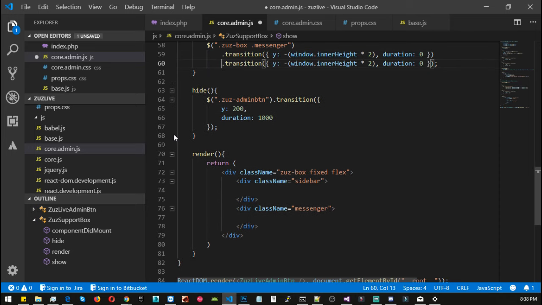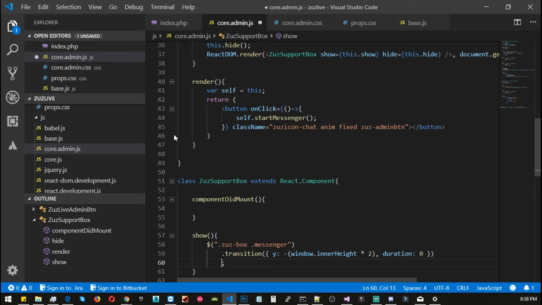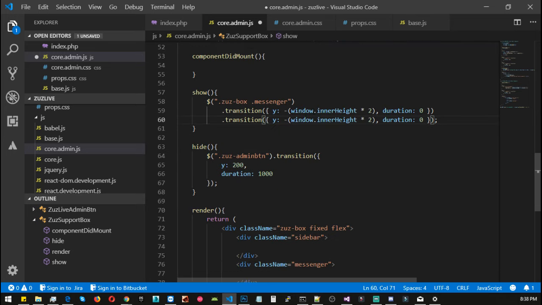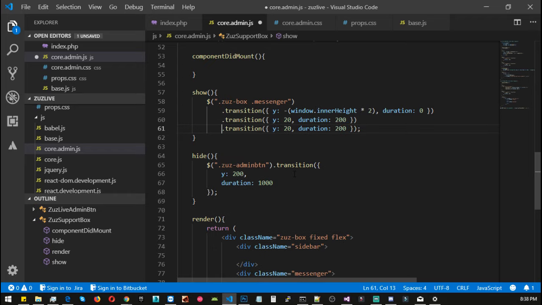Now copy again and paste. Now we need to move the transition y to 0, or let's use 20 and a duration of 200, and we need to add one more chain, and let's use the value of y to 0 and duration should be 200. Great.